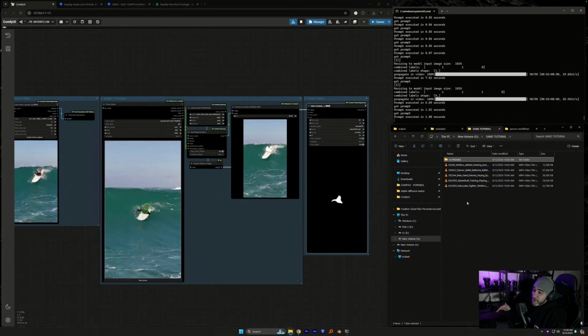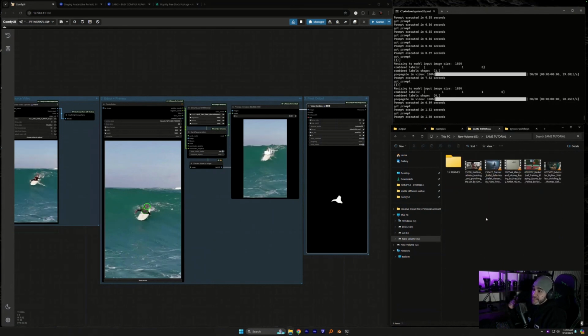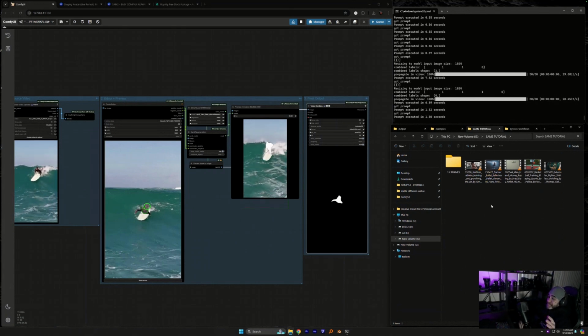But I also have a couple videos here that I downloaded so that we can test different scenarios. Because the thing that always bugs me with rotoscope tools and when people are promoting rotoscope tools is that they always show you the rotoscope on the easiest footage scenario. It's almost always on the easiest scenario, period. So we are going to take a look at it and see how it performs in Comfy on a couple different scenarios. I didn't try it on any of these videos prior to doing this, but before we get ahead of ourselves, let's go ahead and walk through the workflow.